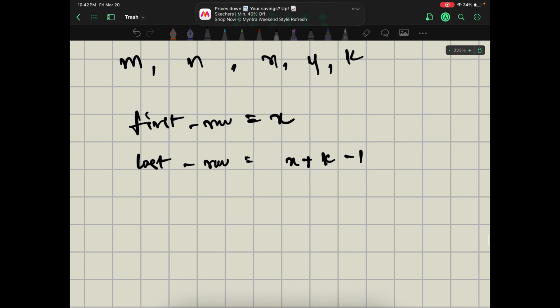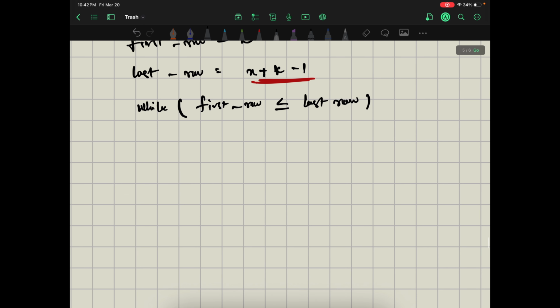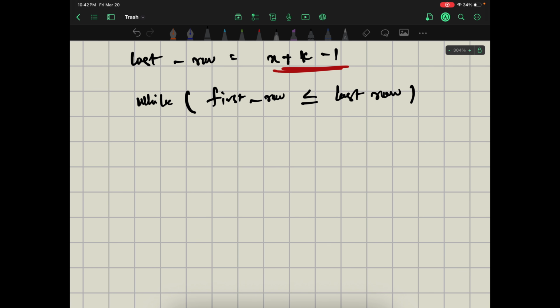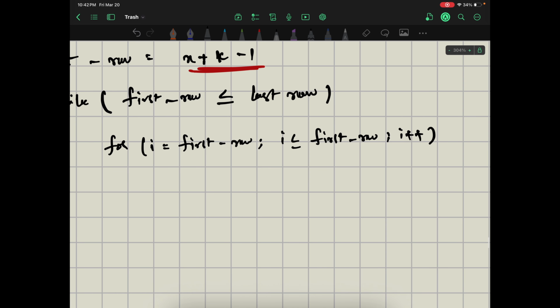We can use this to get our last row, and then we'll use the condition while first row less than or equal to last row. We need to iterate through each row, so I'm going to use a for loop, for i equals first row while i less than or equal to last row, i plus plus.